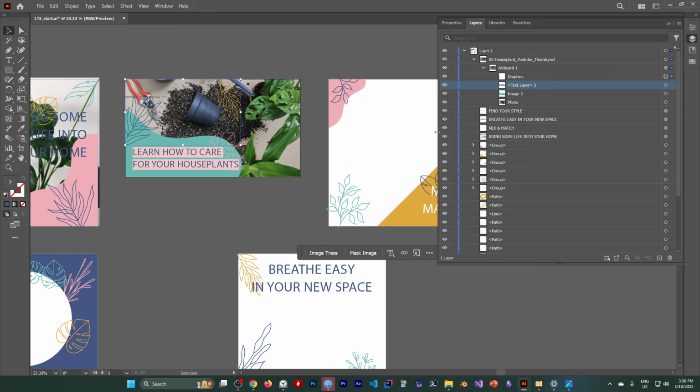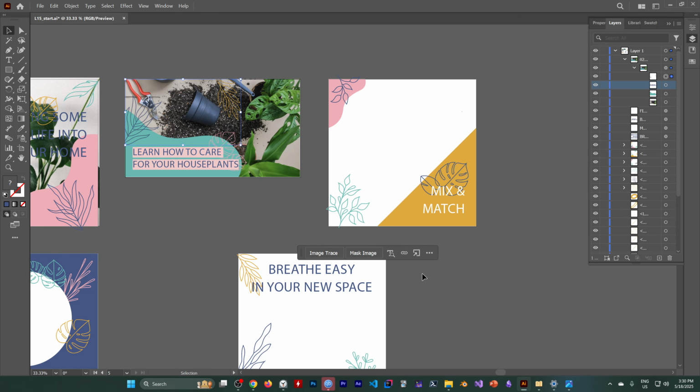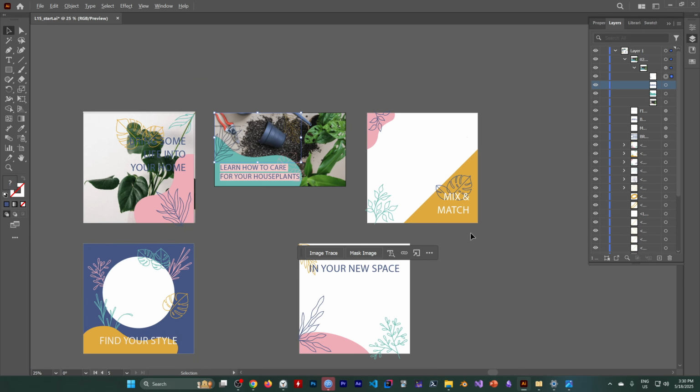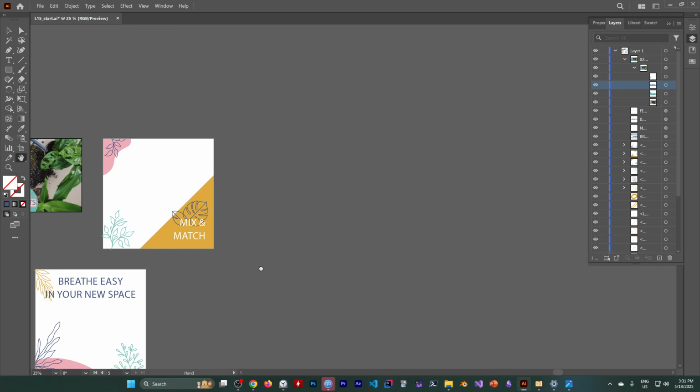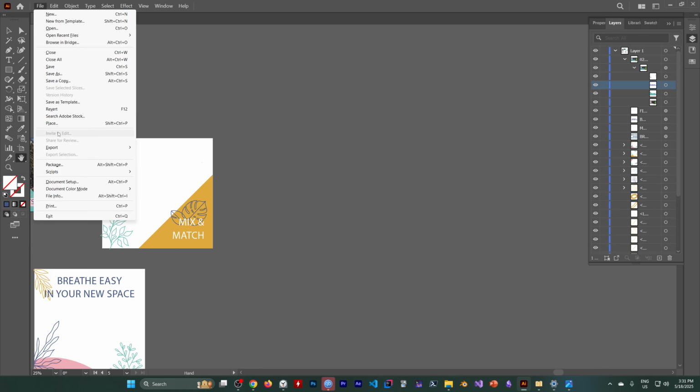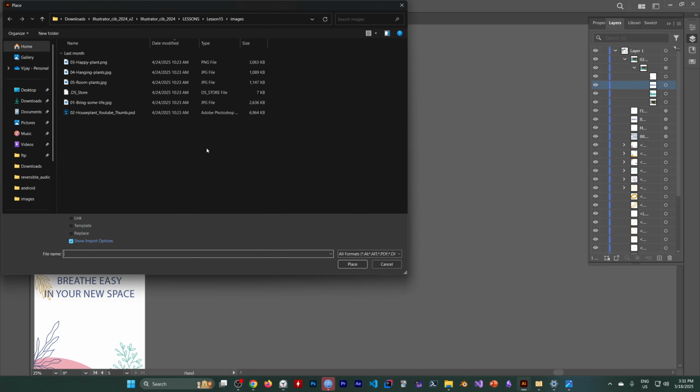Okay, next we're gonna look into how to place multiple images. All right, so I'm gonna select these 3 images and I'm gonna deselect link, so it will embed the photos, and I'm also gonna deselect show import options and place.